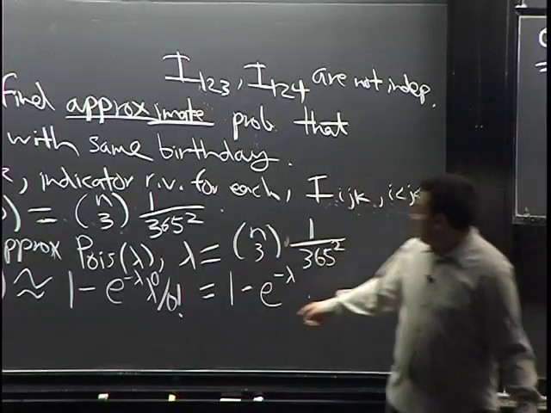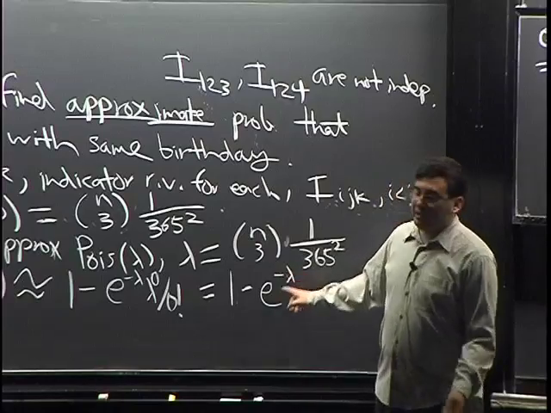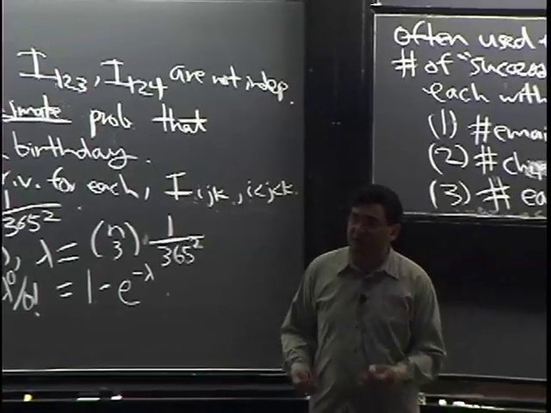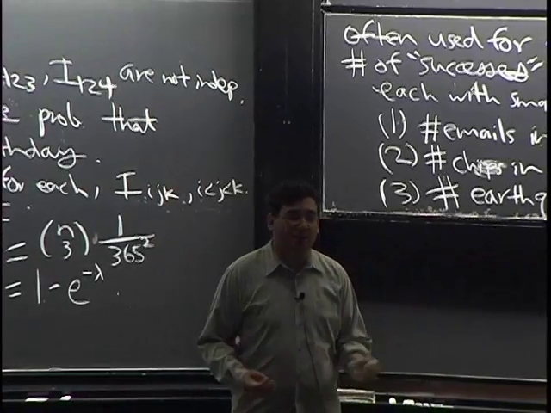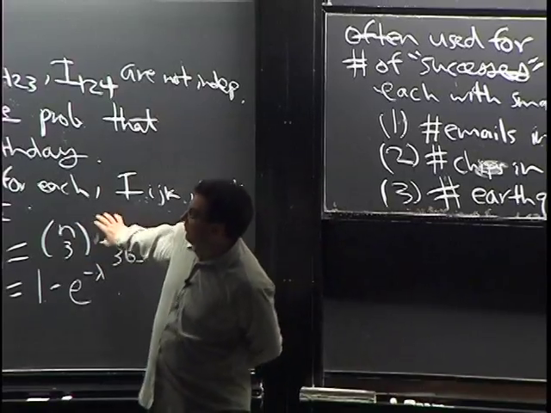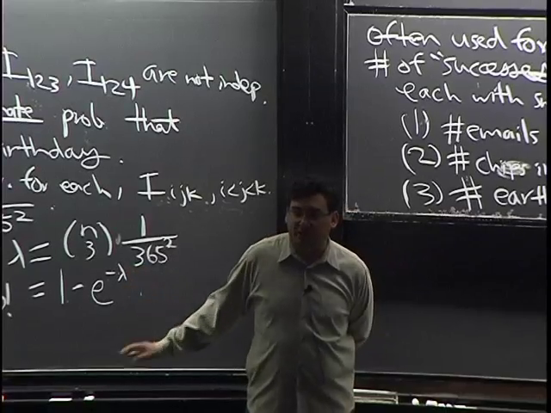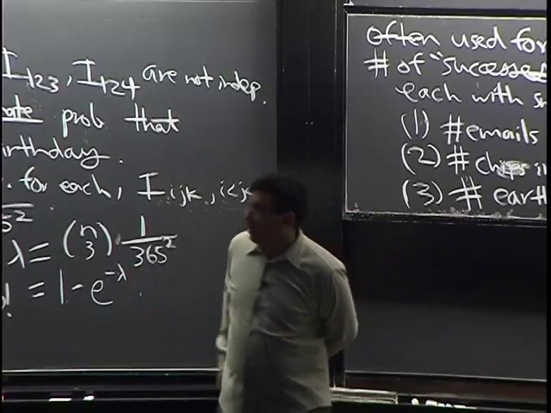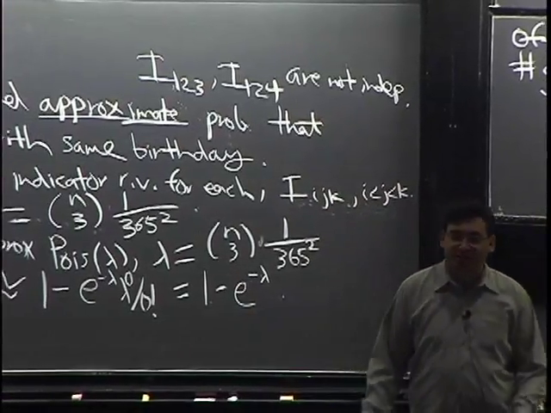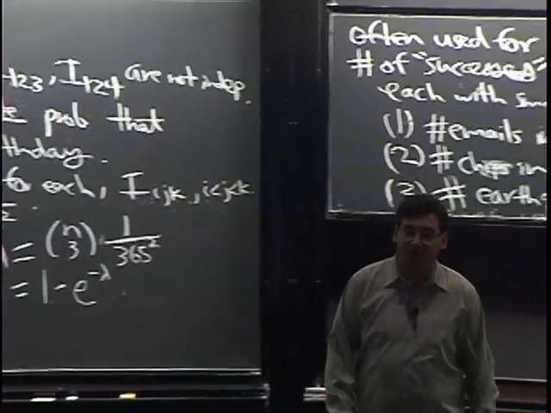So notice that this is something that you could calculate easily, using a calculator or a computer. You don't have to do some complicated sum and evaluate a lot of binomial coefficients and all that stuff. So this is very, very useful for getting nice, quick approximations. All right, so that's the Poisson distribution. That's our last discrete distribution, so congratulations on that, and I'll see you next time.